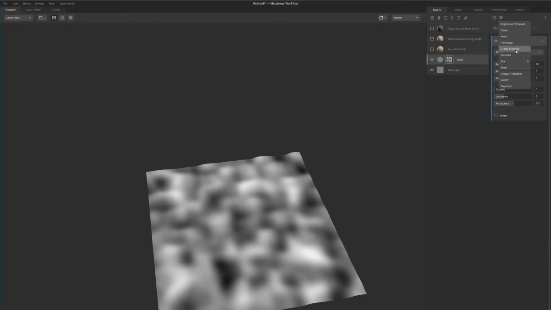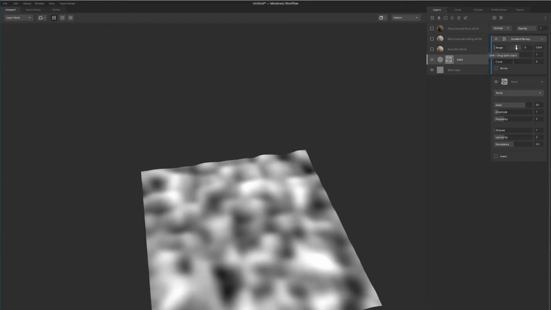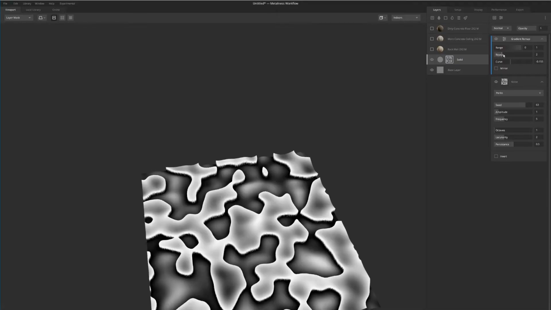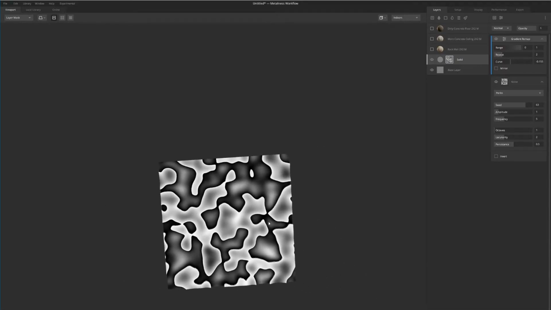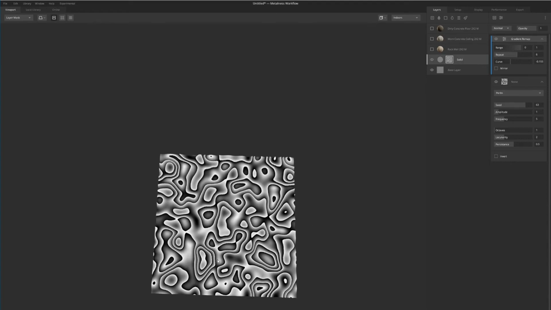The other one is gradient remap. What this does is it allows you to play with the gradient of your noise or whatever you have below. So you can see that it's like having clamp and another modifier here. So it's like having clamps, levels, and repeat here. And this can give you a nice stylized effect if you were looking for that. So that's why the gradient map, it's something that we'll be using later when we're doing stylized stuff. So you can do some nice modern art stuff here too.